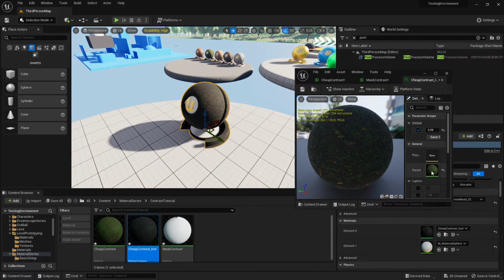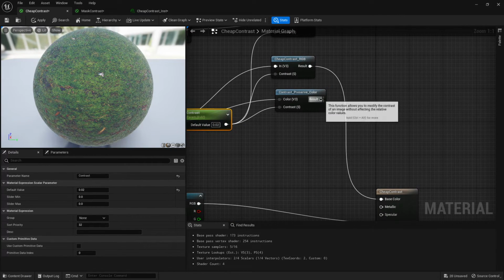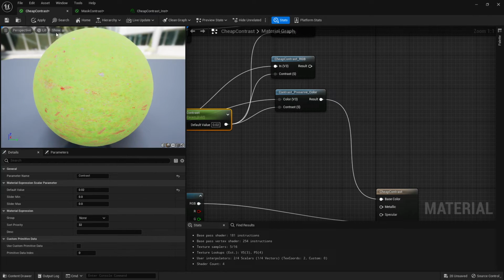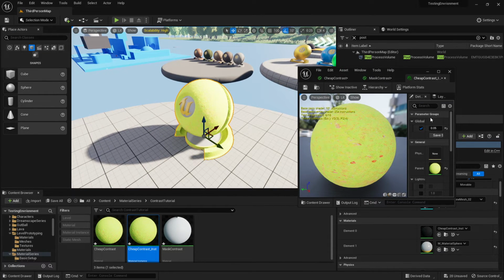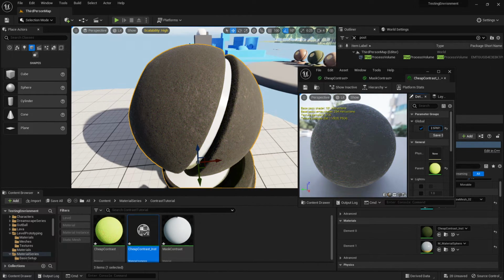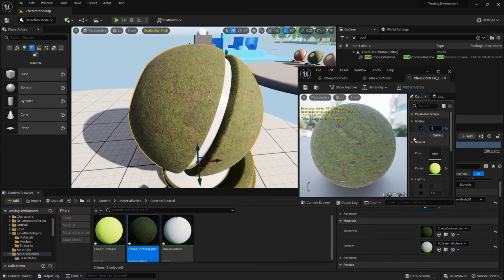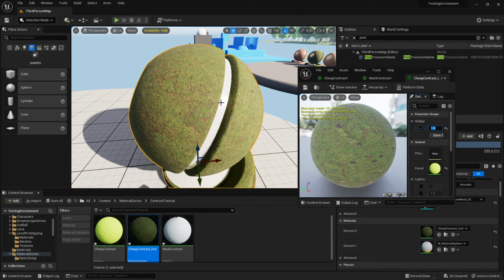I can set it up in here as well, just to show the difference on the grass texture. So if we plug here, go into here, as you can see, it will sort of flatten that color. Then as we turn it up, it starts contrasting it. I guess it does what it says. Like at a value of 1, it kind of looks back to normal. If we go 1.1, it kind of just makes it look darker rather than contrasting it, but there's probably something a little bit extra going on there. And as we turn it back down to a 0 value, it just gets really, really bright. And again, negatives, you just go straight to white. And that is the contrast nodes.